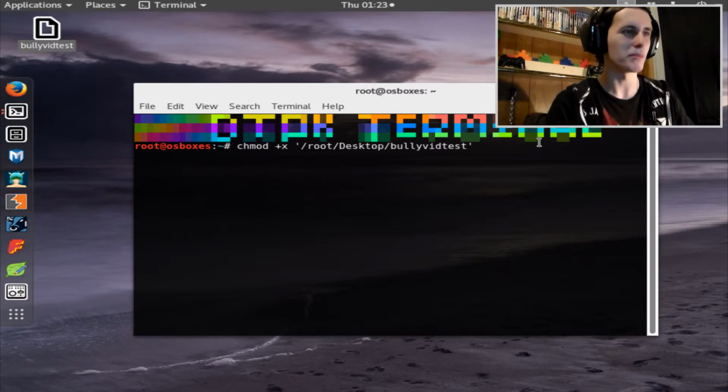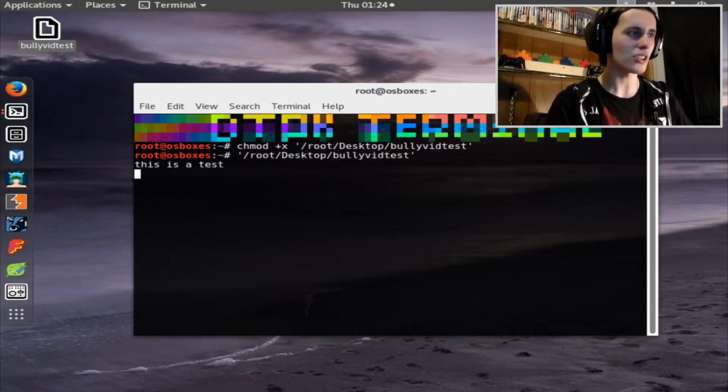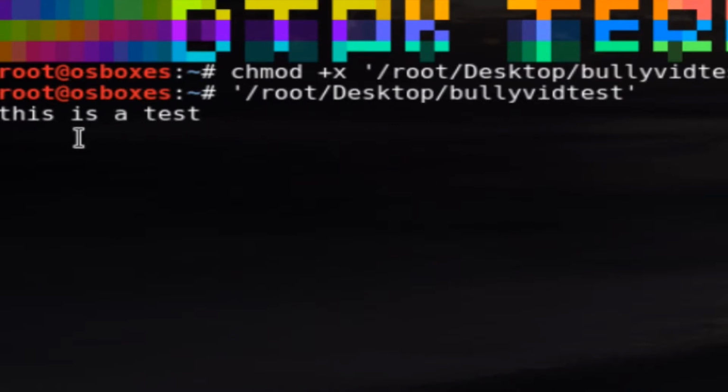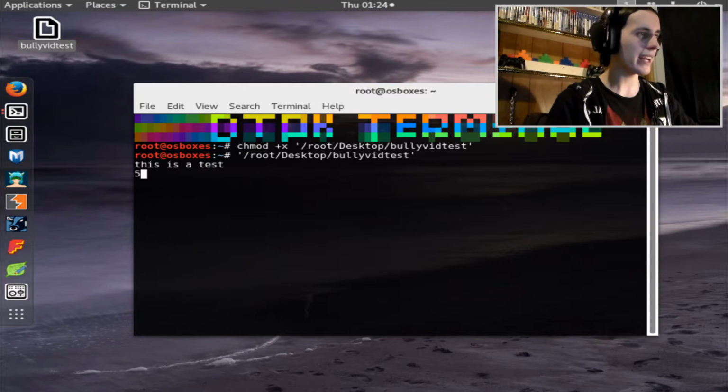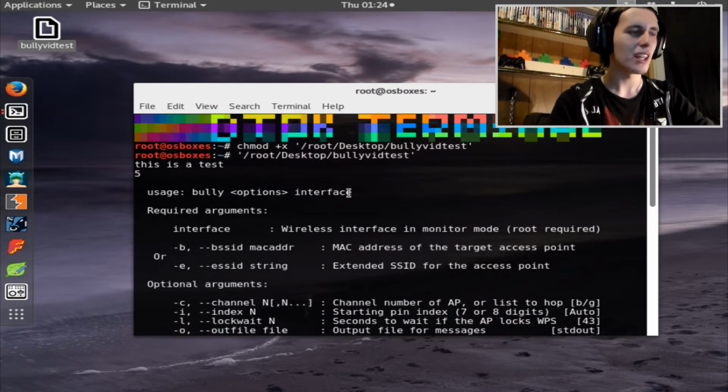I do that all the time, I'm sorry, but anyway, just hit enter, and as you can see, nothing happened, but trust me, it did work, because if we were to put this file in the terminal now and hit enter, it should execute by saying, this is a test, and then it should pop up with an input field, and when I put a number in, it will automatically start searching bully for that number under that channel. But in my case, considering I don't have my wireless adapter in my computer, it's just going to error out.